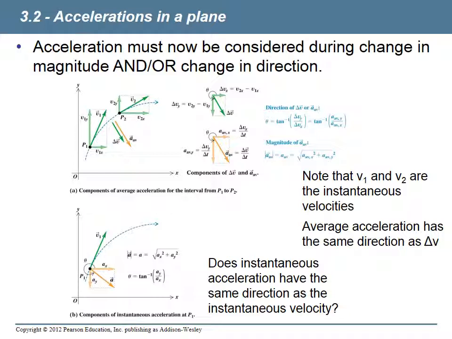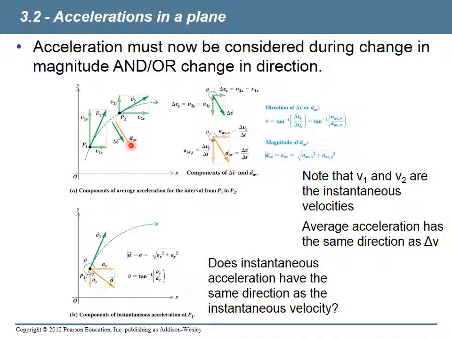Again, after we did the arithmetic on it, we can put it back together and we can get an average acceleration vector. So this is our change in velocity vector, this is our average acceleration vector. Put them back over here for a comparison, and you can see that they're actually in the same direction. So the average acceleration has the same direction as the change in velocity, which makes sense because average acceleration is a change in velocity, right?